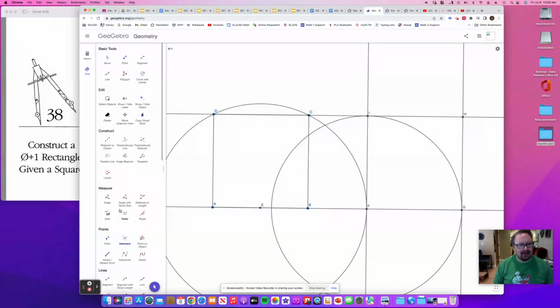And then we can color everything with the polygon tool. And we'll make it 30 gray.